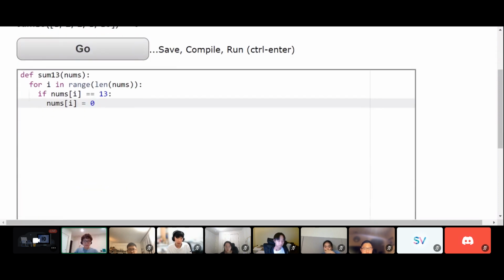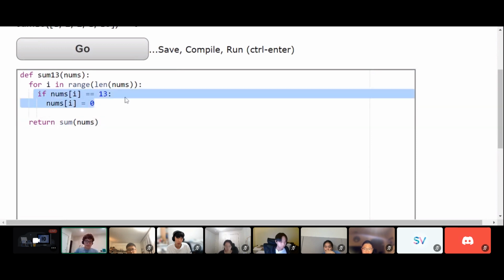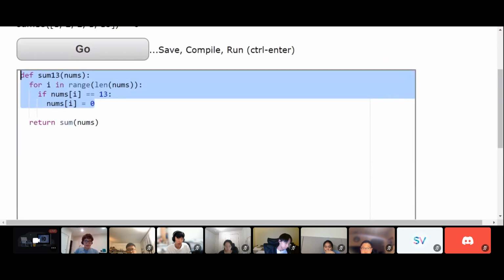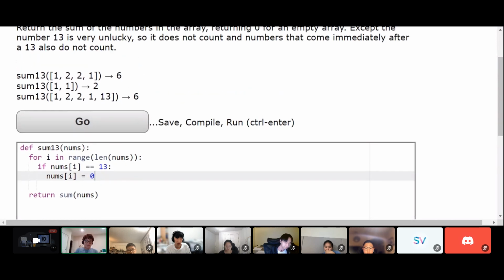Basically what we're going to do is return and use the sum of nums. This is important so that we can get the sum of the whole list without adding the 13.